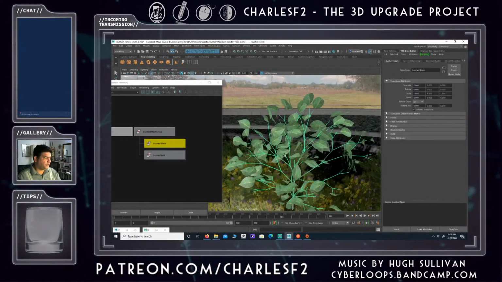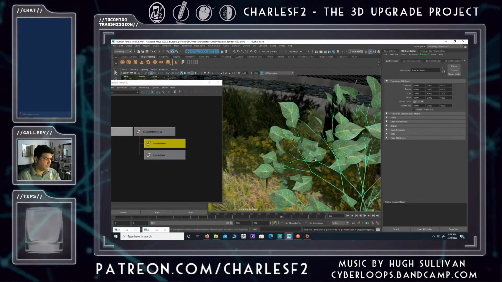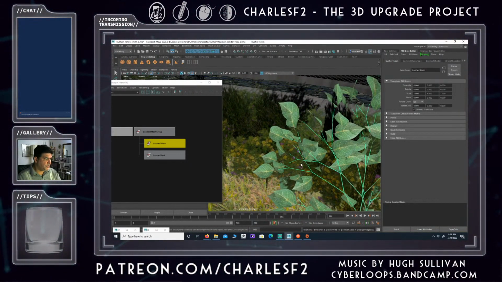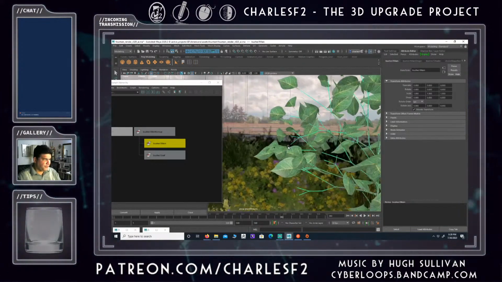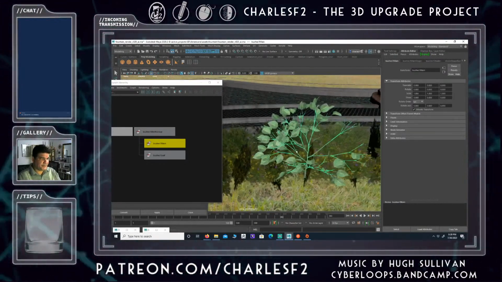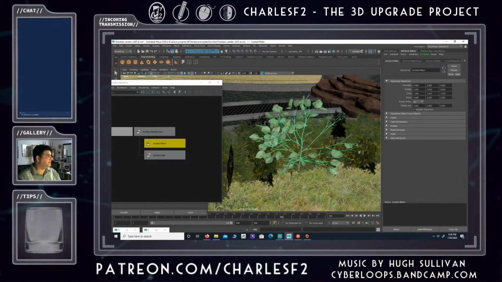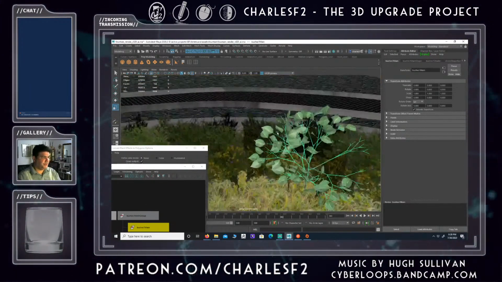Keep those on 1. Oh, less. Nope. That's interesting. These leaves are kind of just floating a little detached. But I guess that doesn't have to be perfect. It's a lot better than these card bushes.